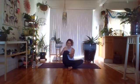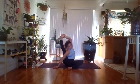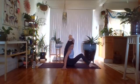Stay here. Otherwise, grab the outside edge of the right foot with the left hand. Place the right hand so that knee is right above the shoulder. Palm flat on the floor as you work on straightening the right leg and looking out at your left armpit for compass pose. I'm going to pivot so you can see.